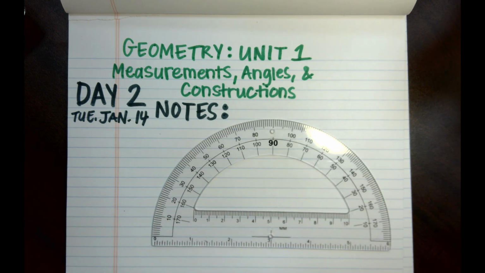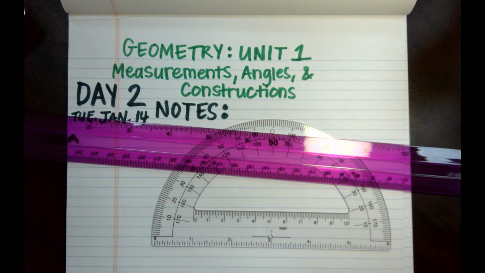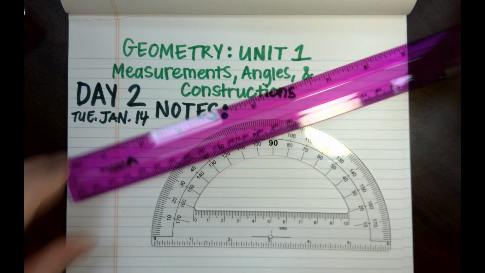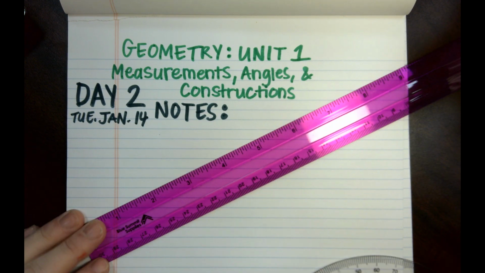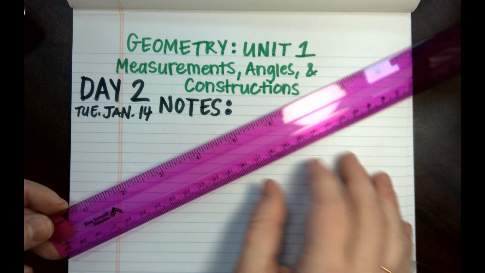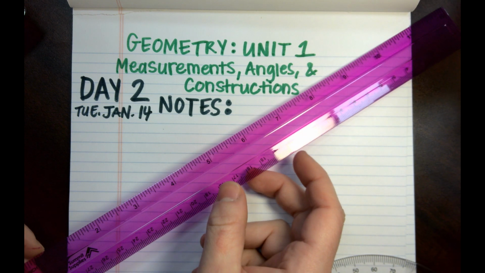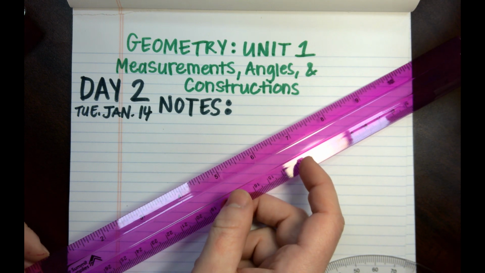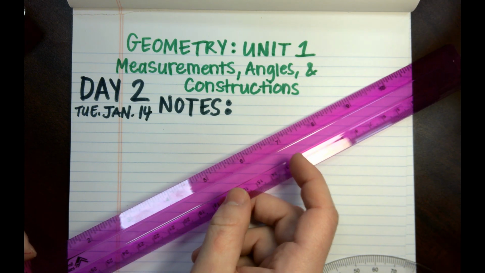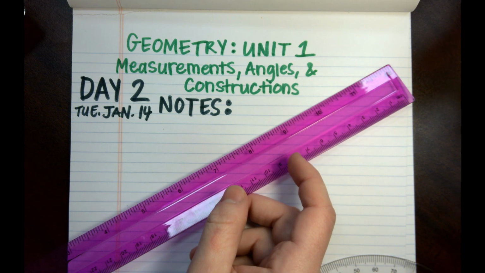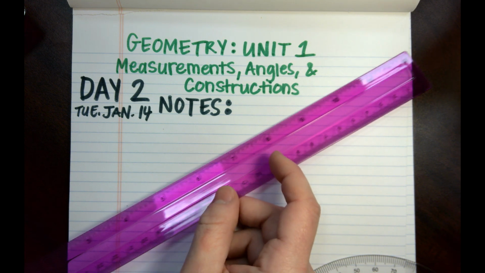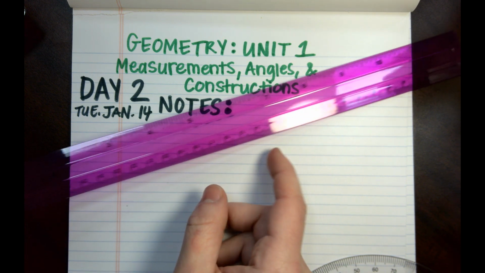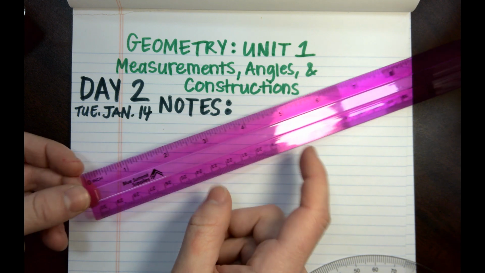So, we have that. This is the other tool that we have that will be used in this class, a ruler. So I'm kind of just showing you things right now. If you do not have a ruler in front of you, check the rectangle bins on your table. If there's not one in one of those bins, let me know. I'll make sure that you do have one. But this is a ruler.